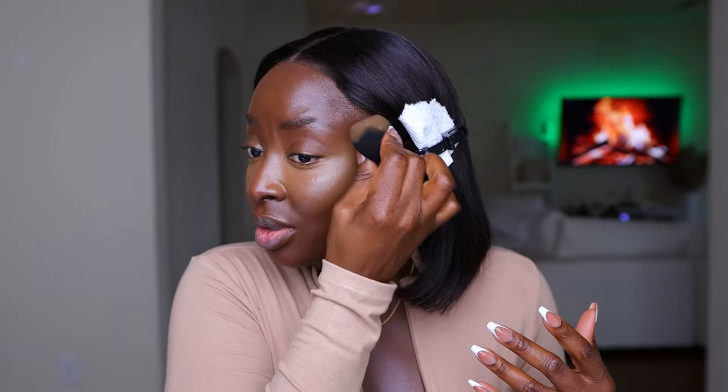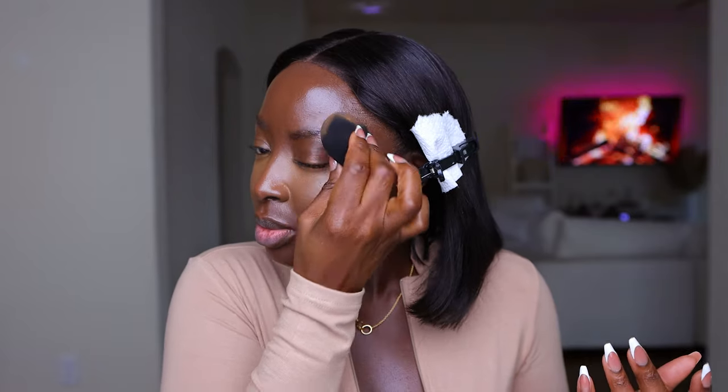So if you have dry under eyes, fine lines and wrinkles, and you don't want it to be so prominent, then go for this hydrating one. Unless you have a routine where you use the matte one because you prefer that one and you're comfortable with how your under eye looks, then stick with that. This one shouldn't make your fine lines and wrinkles so prominent, okay? Because it has some more hydration in it. I'm still gonna set it, but you could, if you wanted to, skip the setting, you feel me? But baby, I'm gonna set this, boo. I'm gonna set this.